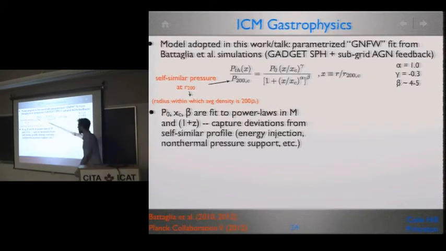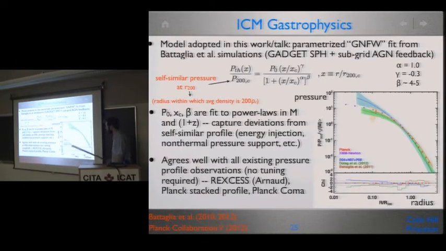So you basically have this generalized NFW form for the dimensionless pressure profile. Then there are many parameters here which are provided in the fit. And then additionally, some of the parameters also have mass and redshift dependencies as well, which capture deviations from self-similarity. And as I said, this has been compared to many different observations in recent years, and it agrees quite well. So this is a stacked pressure profile of the most massive clusters in the universe done by Planck, and the Battaglia model is shown in brown on this plot. So it's in very good agreement over most of the range, and the outer regions might be slightly high, but the authors of this said that it was the best fitting model that they had.